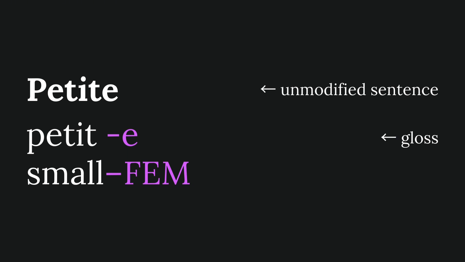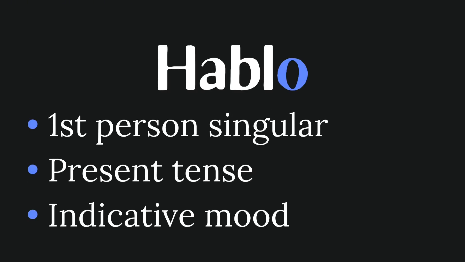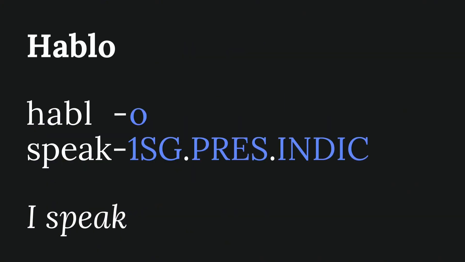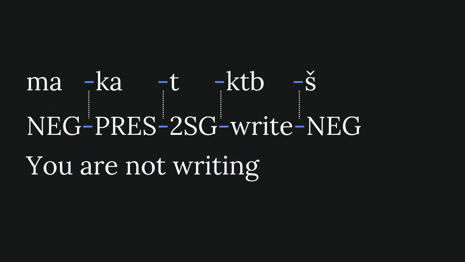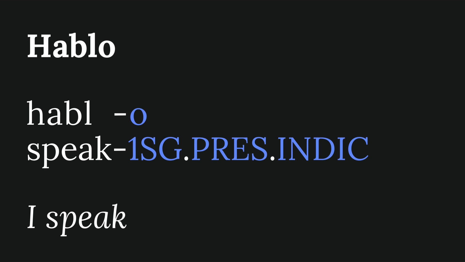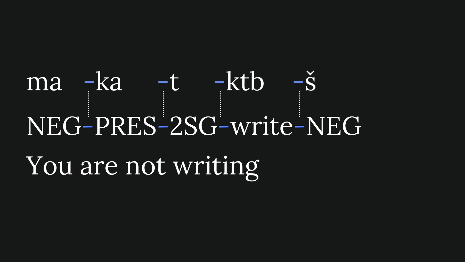A period is used like in the Spanish example, where one morpheme conveys more than one piece of information. In the word hablo, we use a hyphen to separate the root hablar from the segmentable morpheme 'o,' but everything after is marked with a period since all the information is contained within the 'o.' It's not like you're adding specific morphemes to mark the present tense separately as in Darija — each morpheme there only conveyed one piece of information, which is why we used a hyphen for all of them.